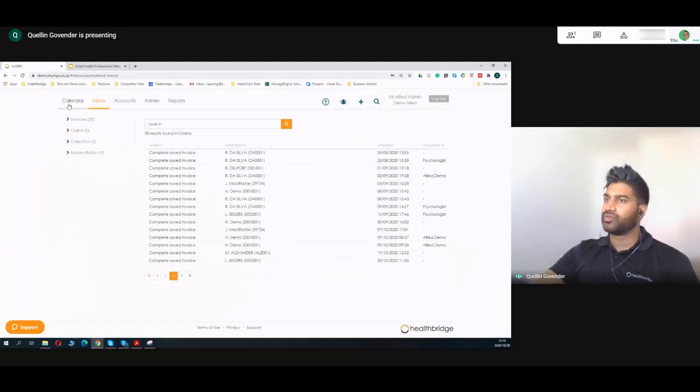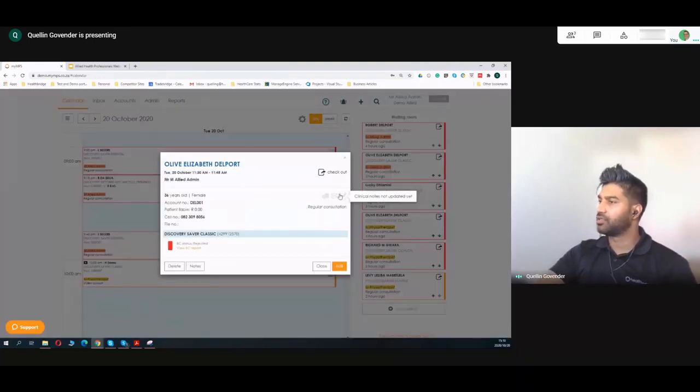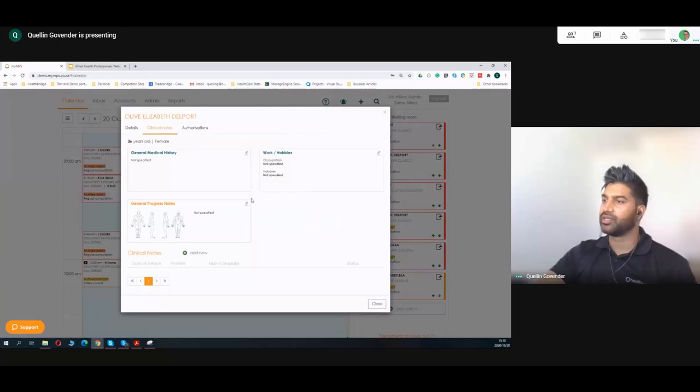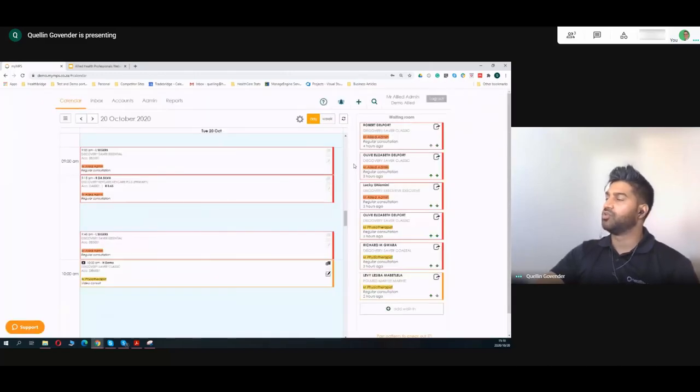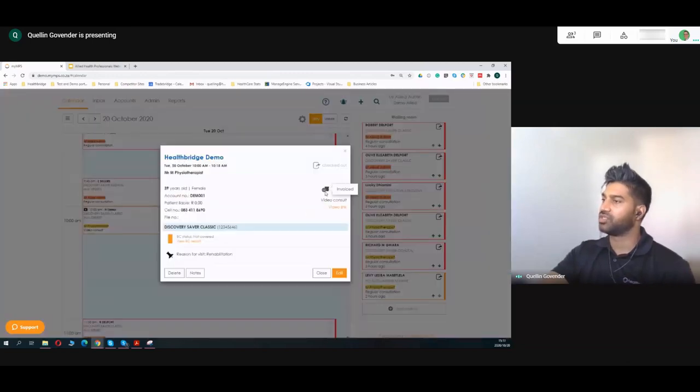So now that I've showed you the calendar, how to book, how to check in, how to do telehealth, how to view a patient file, view their history, look at their progress, add a clinical note, copy and create new notes, send an invoice, capture an invoice for later, create a billing template. That kind of gives you a holistic view of a typical day with their patient. And as you can see, we have invoiced this patient because I've submitted a claim. So the system prompts you that you've invoiced and that your clinical notes are up to date.